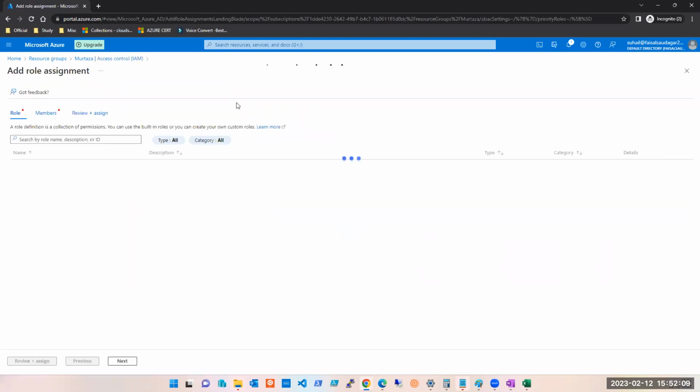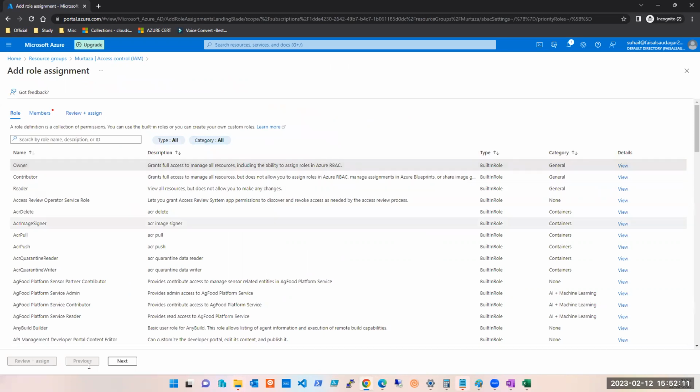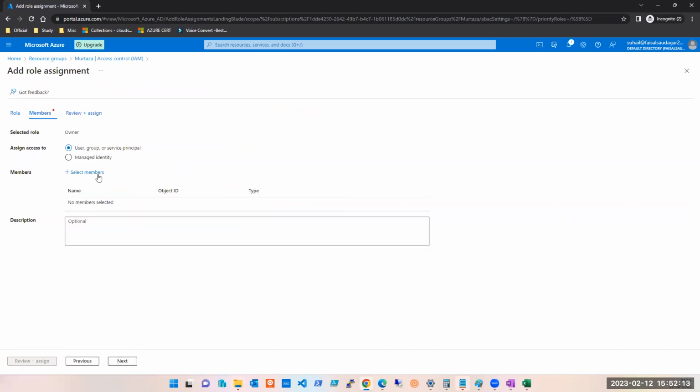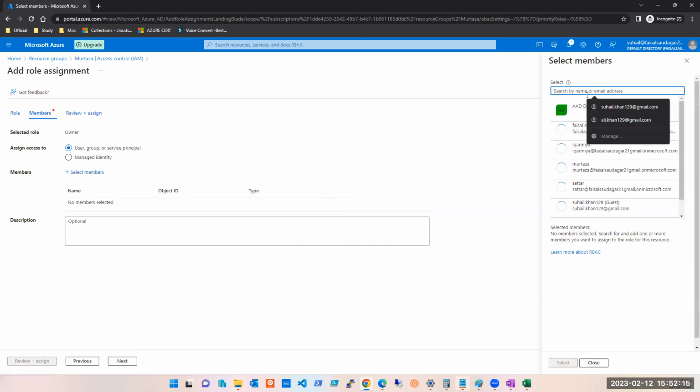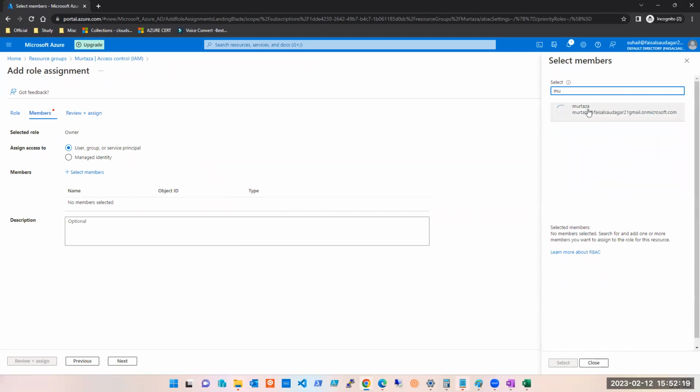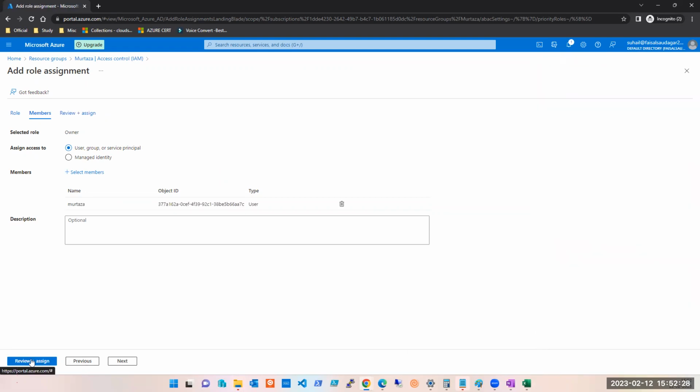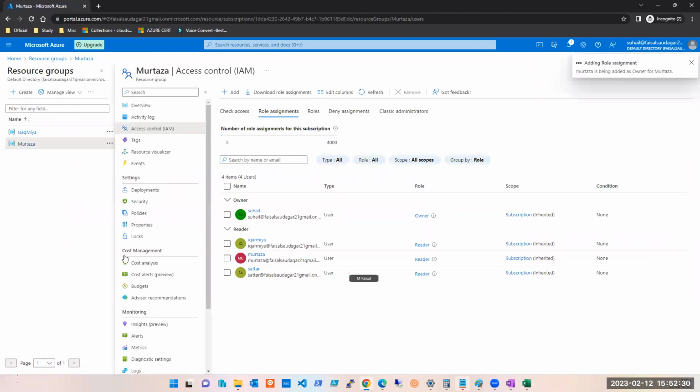So I want all of you to do it for your fellow members, whoever is taking the ownership. For Faisal, I've already done this. It's only pending for Sattar Bhai. So Faisal, I want you to do it for Sattar Bhai. Please create a resource group and assign the ownership role to Sattar Bhai in that particular resource group. Will you do that, Faisal?